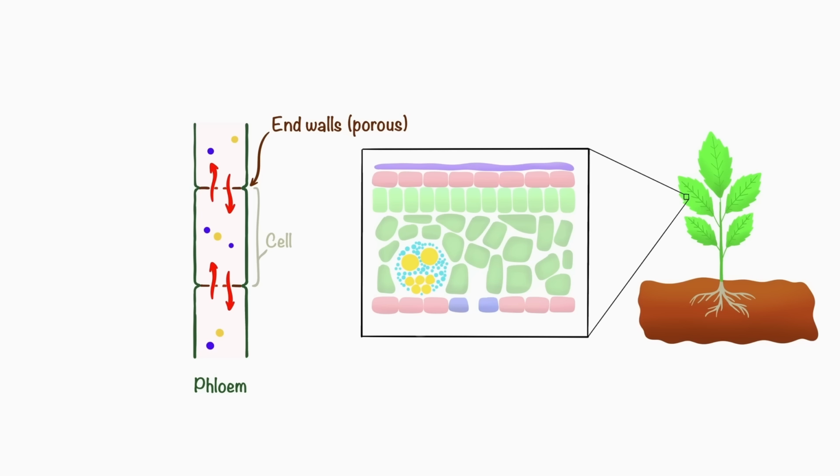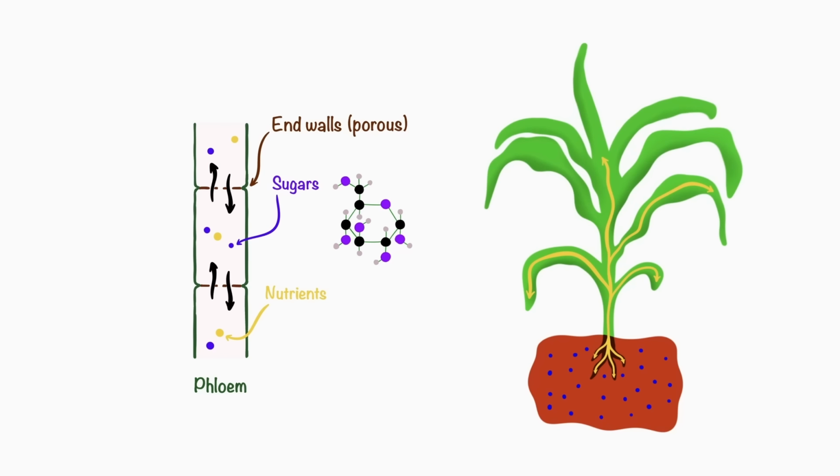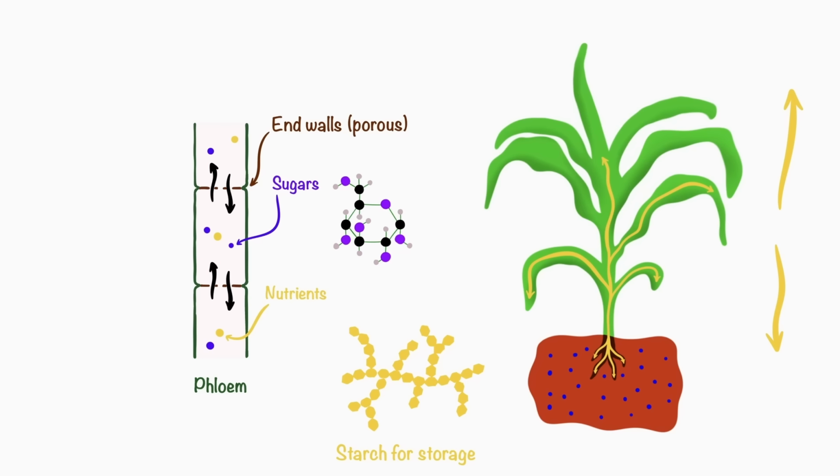Phloem's primary function is to move food substances, especially the sugars produced in the leaves, to other parts of the plant. This nutrient transport provides energy for growing areas or gets stored for later use. Interestingly, this movement can occur both upward and downward in the plant, depending on where nutrients are needed. The technical term for this movement of food through phloem is translocation.